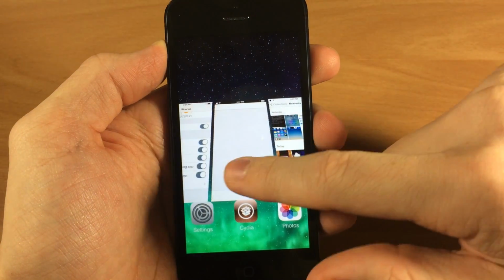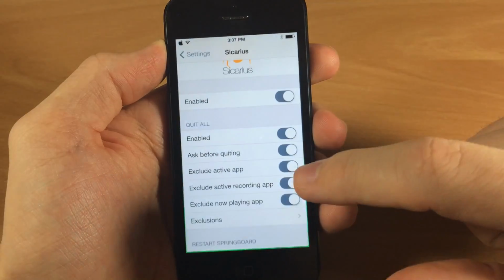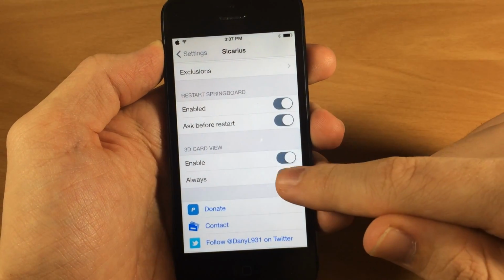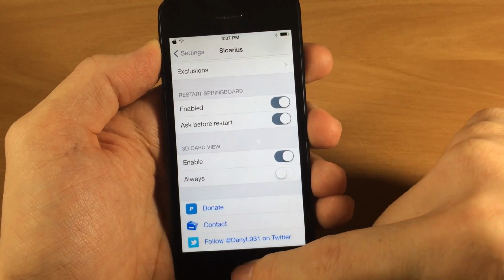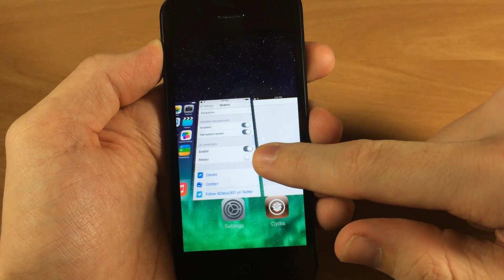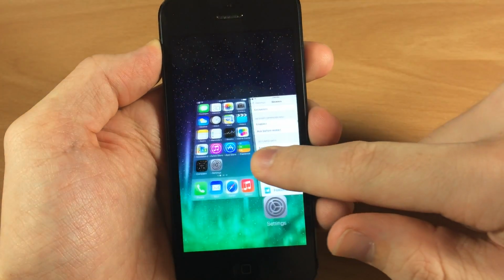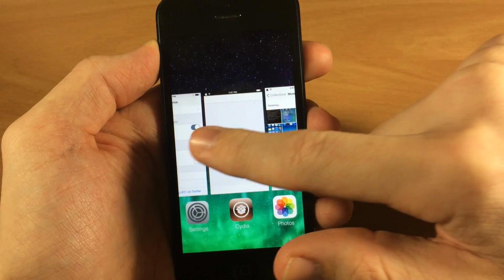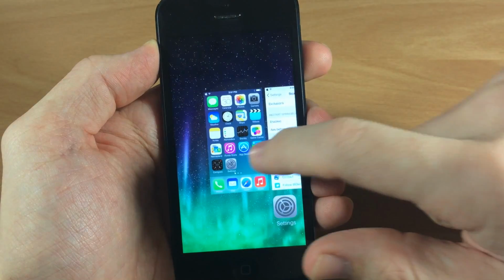It's actually pretty cool, and you can turn this off to where it's not always on. If we scroll down here, you can see the 3D card view right here. We'll turn that to where it's not always on, and that way it's exactly the same as it usually is, except when you scroll, which is actually my favorite. I like for it to be upright until you start to scroll, and then it turns into that 3D view. It actually looks pretty cool.